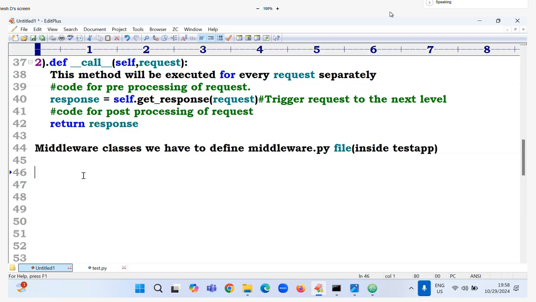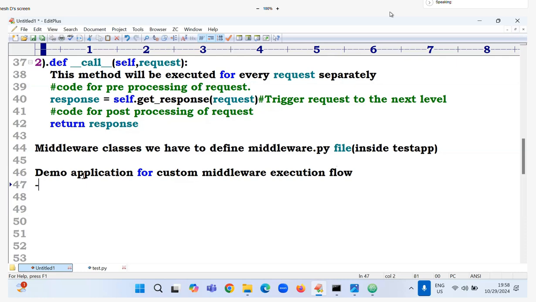So first example, custom middleware execution flow, how the execution flow is going on there.